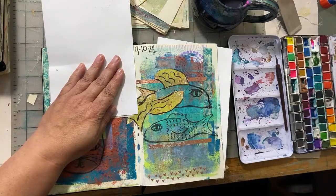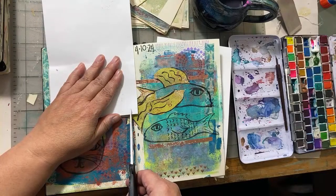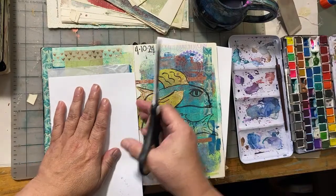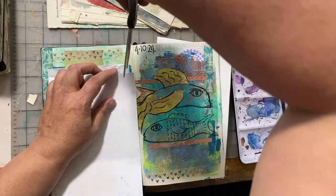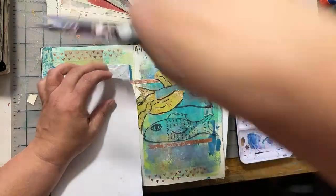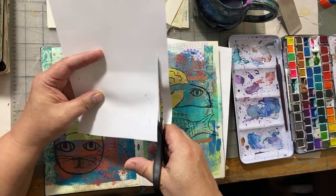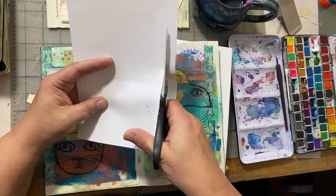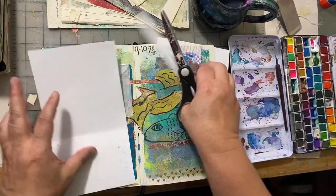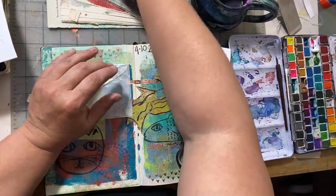So it needs to be that wide. There we go. Okay. But I think I want to glue paper onto the back of that.